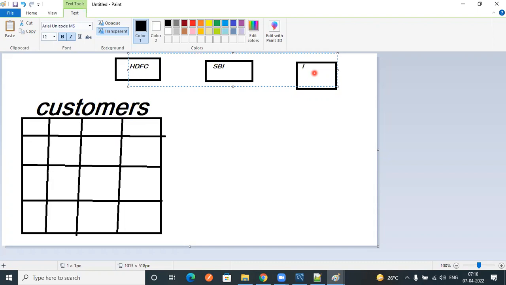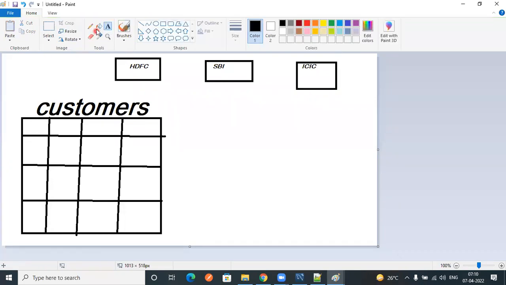Whenever a customer tries to open an account, you go to the bank and fill in a form. They take your details and enter them into the system. In the backend, they insert into the customer table. The rows come and sit in the customers table. This is for HDFC customers.